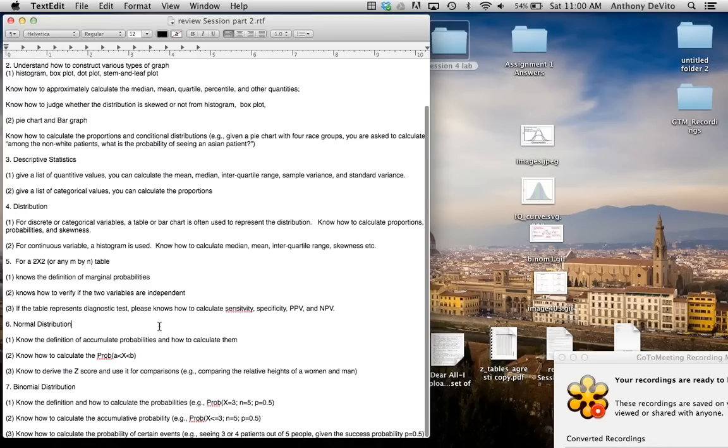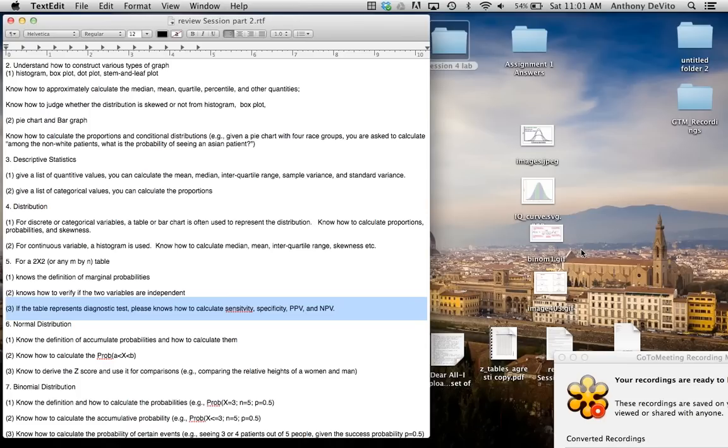Okay, table represents diagnostic test. You're going to have to work through the sensitivity. Thanks, I got some responses finally on that. Okay, the diagnostic testing. We're not going to have much time for that right now, but I think we went through that pretty thoroughly on the last video that's up. If you still think you need a little bit of help on that, send me an email. Maybe I'll post something else up on that. That's from the previous lab session. I think we have some videos up.